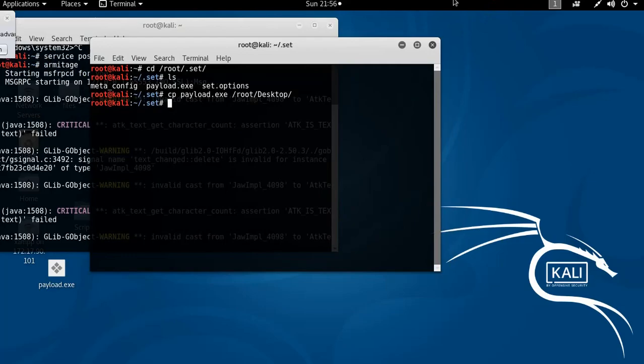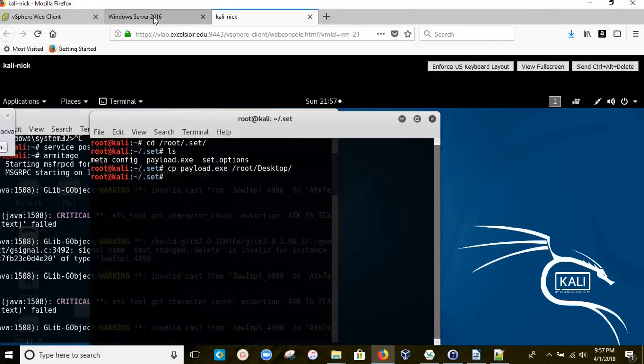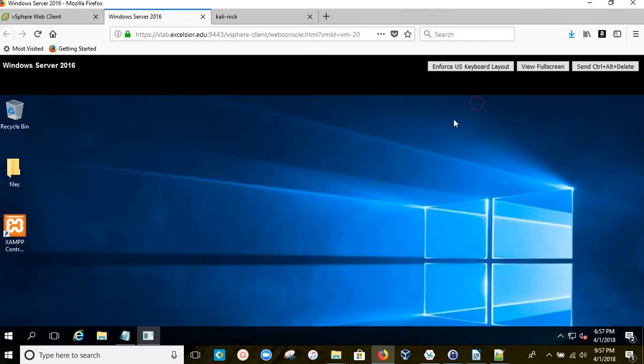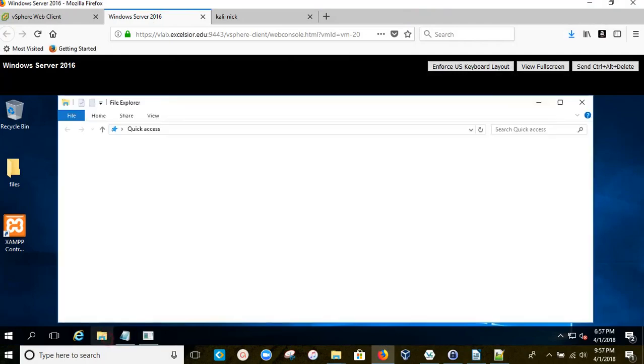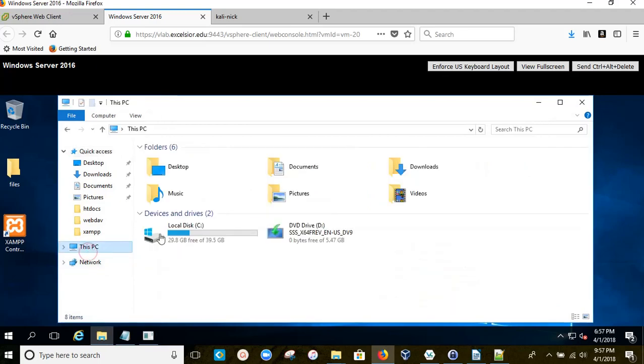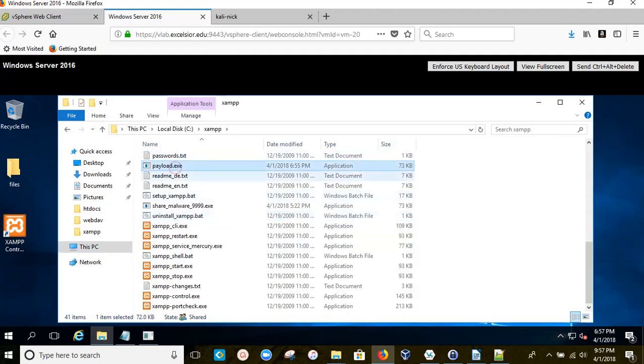I can't escape, there we go, exit the full screen, and we switch over to the Windows target. We dropped the file called payload.exe into our XAMPP folder. If we go in here, XAMPP, we're looking for payload.exe, and there it is.